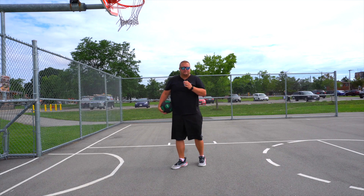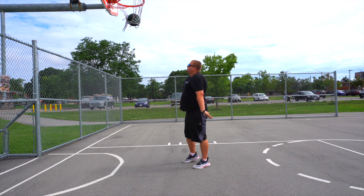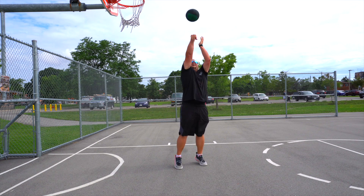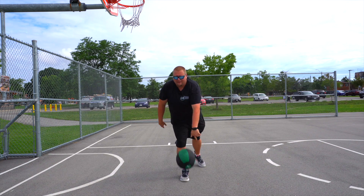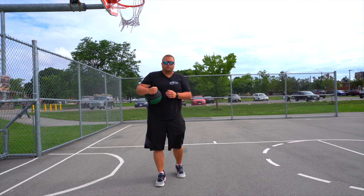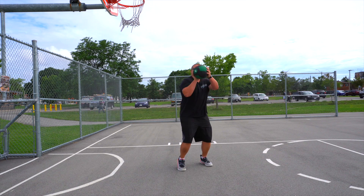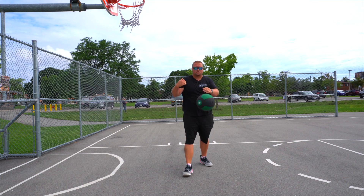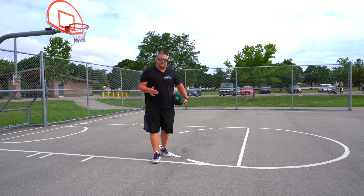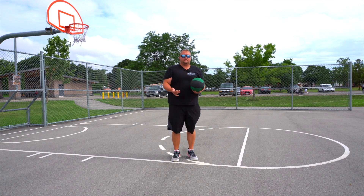When taking shots and working on your shooting form, don't change your form to something you're not used to. Shoot exactly the same as if you're shooting a regular basketball. Try to get backspin on that ball — even if you don't have a net, you can stand in one spot at home and take that shot. Getting that backspin will help your wrist strength and overall shooting strength. You can even combine a few dribbles before going into your shot.